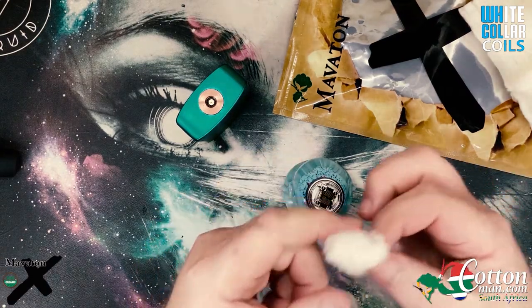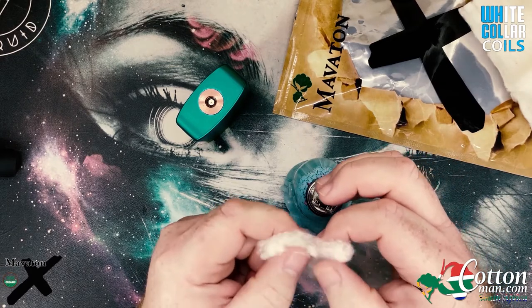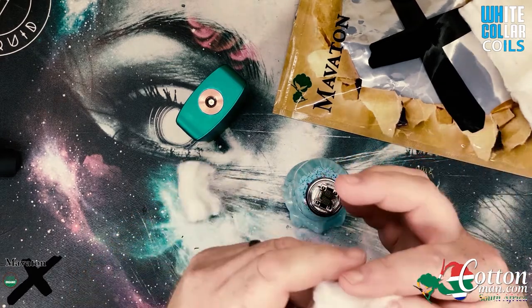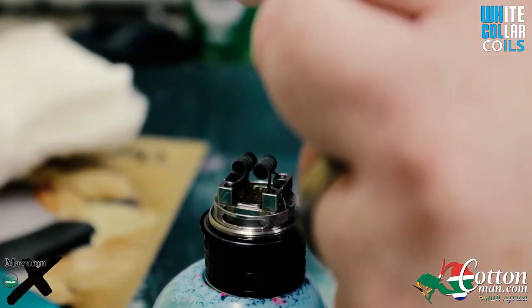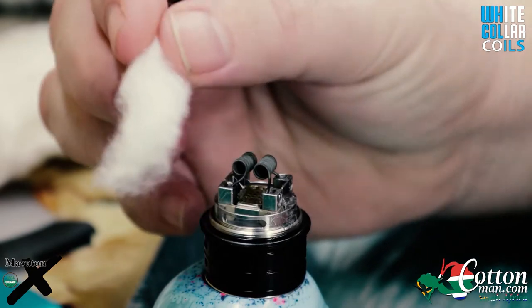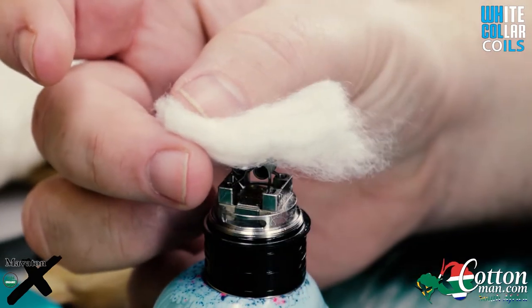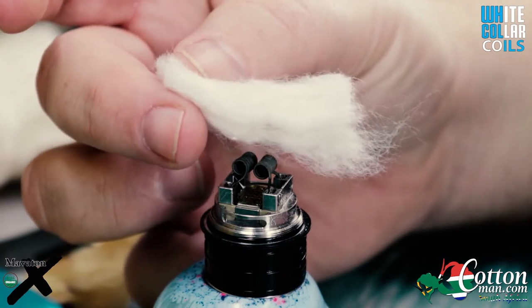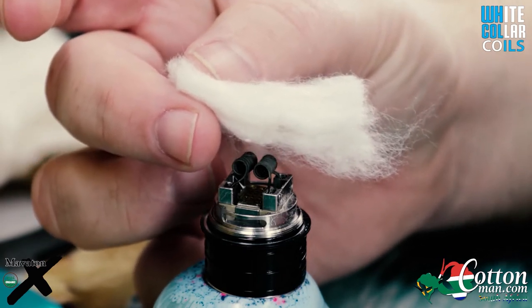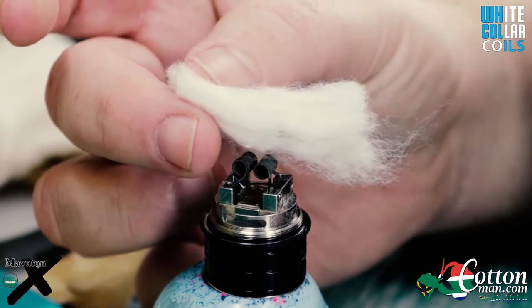So what I will do is I'll pull down a thinnish type of strip, something like this, for a 3mm coil. So you will see it is quite thin, it's not very thick. Let's try and get it over the coil for you. So it's not very thick, but it is quite fluffy, so there's a lot of air in it, and it really saturates so nicely that it sits out a lot in your coil.